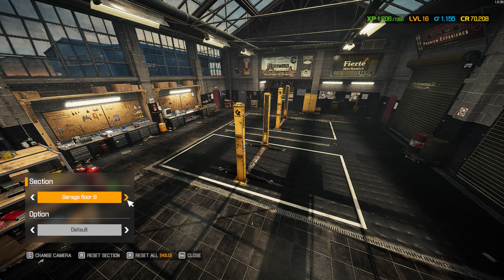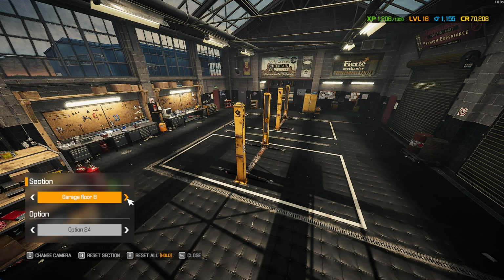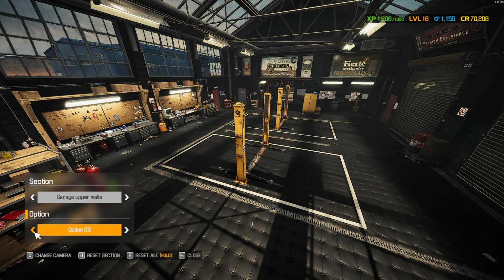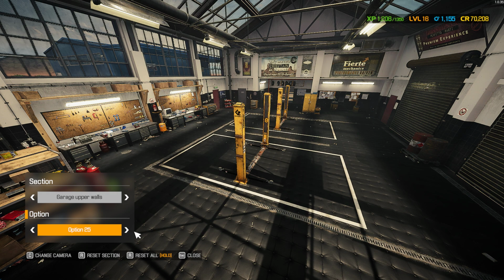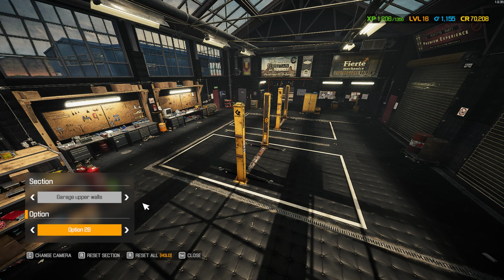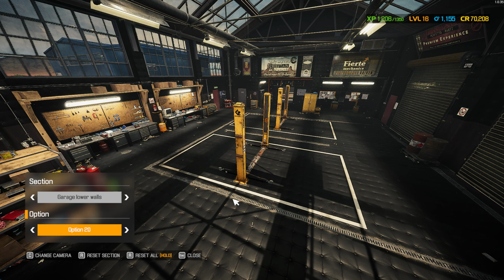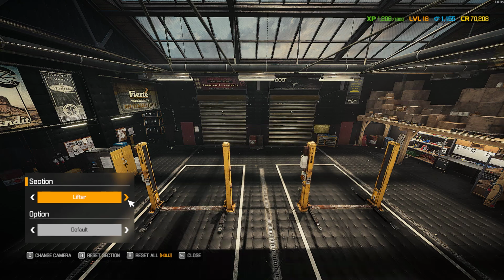Okay. It was 24, yeah. Okay. Floor upper wall. Okay, like this. We go backwards. Yeah, let's go like this. Go blackish. Like this, yeah. Lower walls. There you go. Nice. Okay.